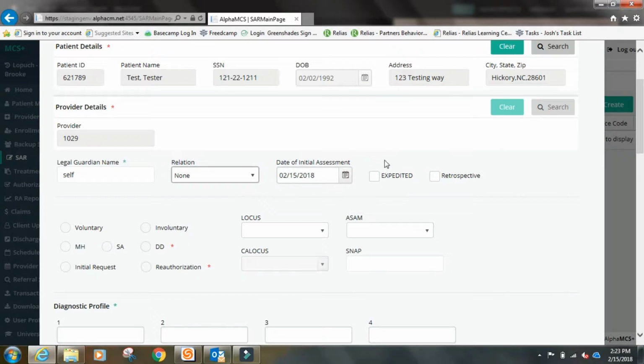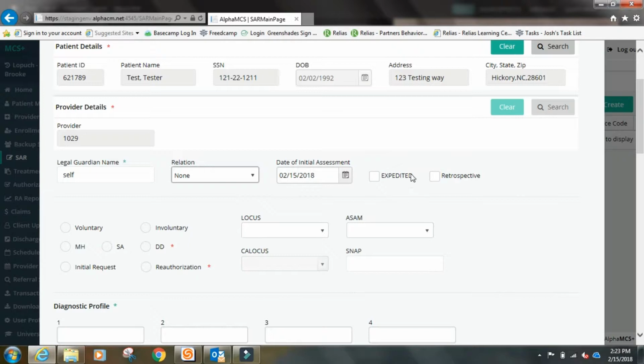The next box is the expedited box. So this changes the response that you'll get from utilization management. If you check this box, your case will be reviewed within 72 hours for most services, and within 24 hours if it is an inpatient case or a hospitalization.